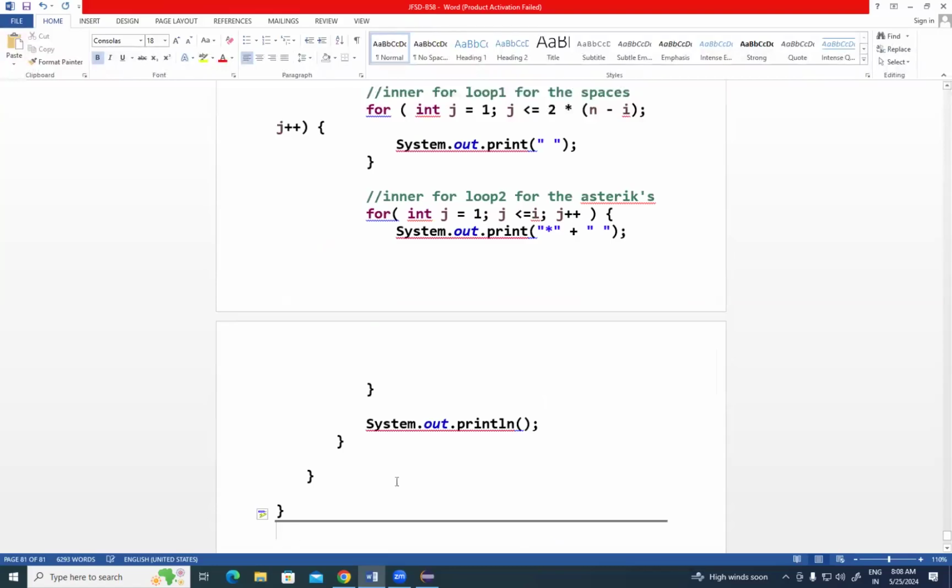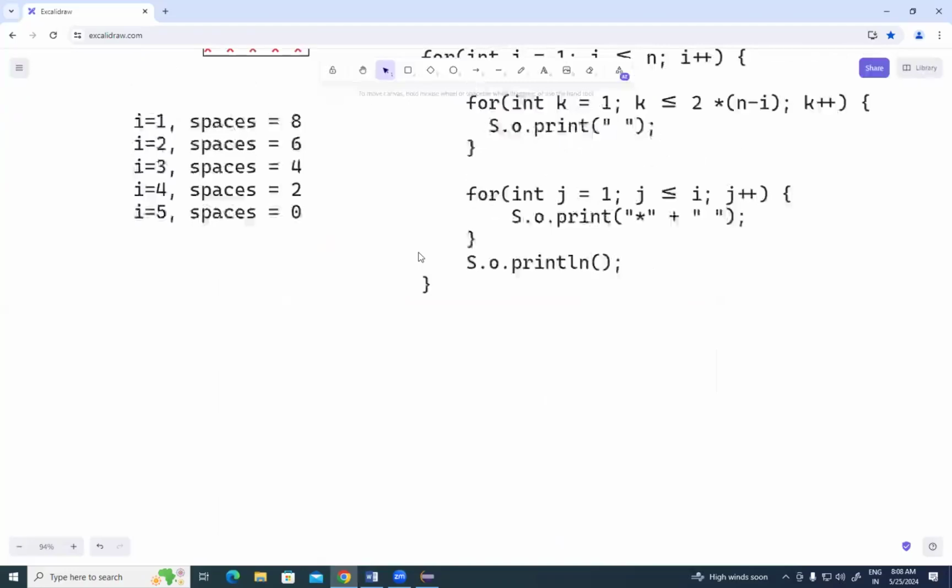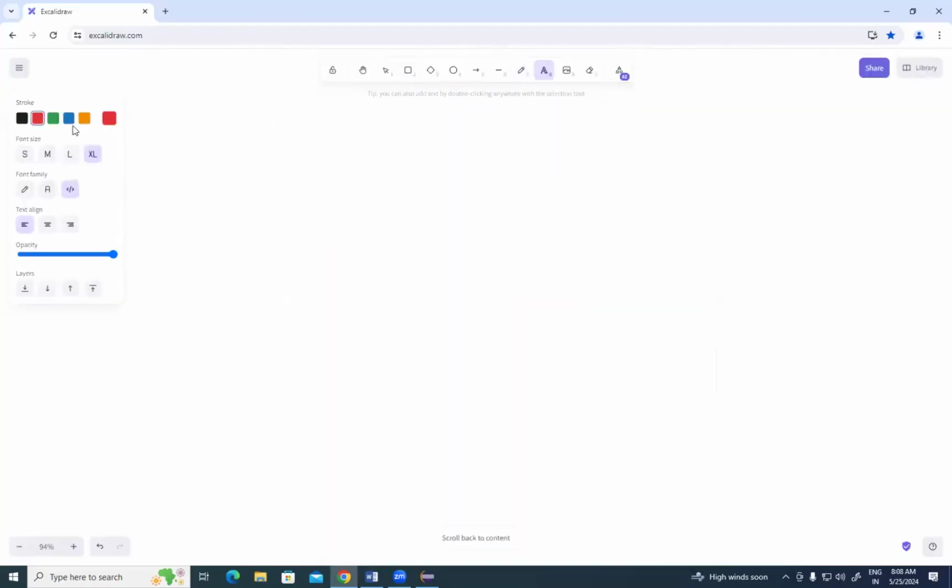Guys, my question to you now, please try to find the answer for this. Think on this. N is equal to 5. I want to display output like this. Are you getting my point?